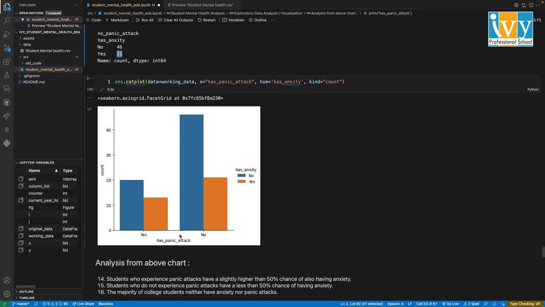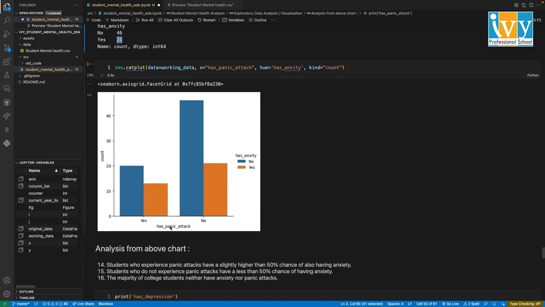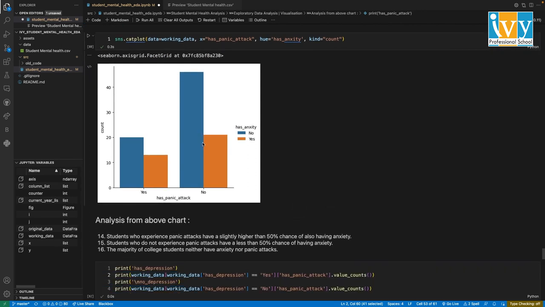So again, very high likelihood of having neither panic attack nor anxiety, but there is slightly more than 50% chance of not having any panic attack if you have anxiety. And yeah, majority do not show anything. So that's what I've written in the analysis.